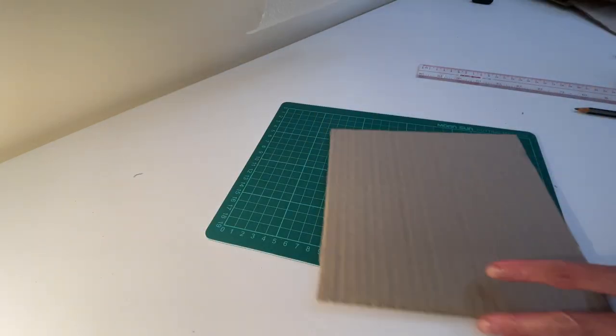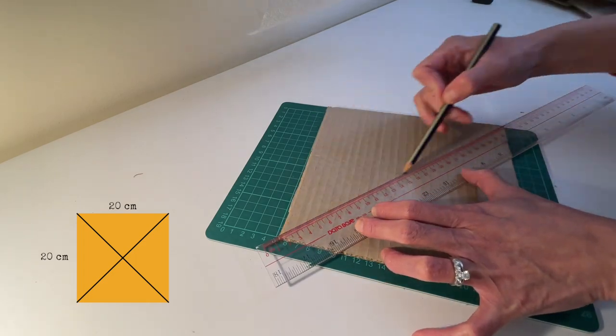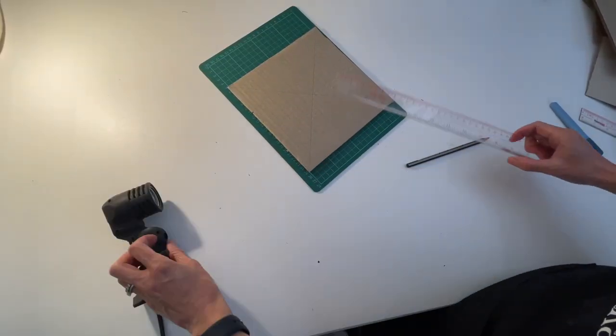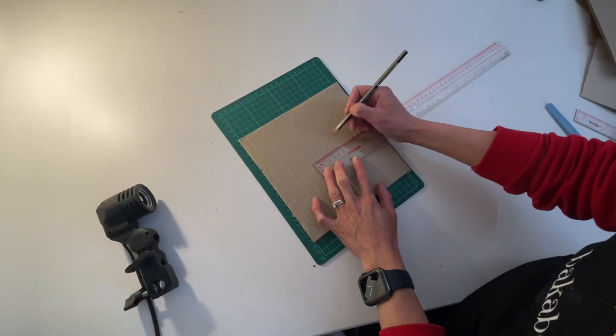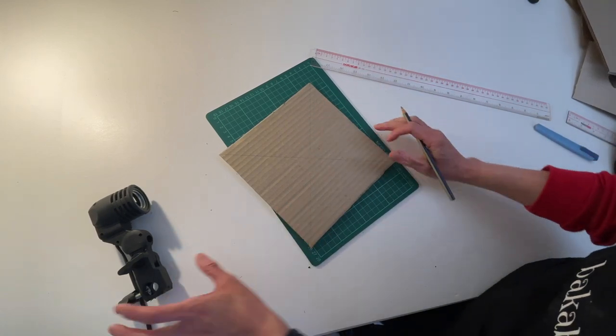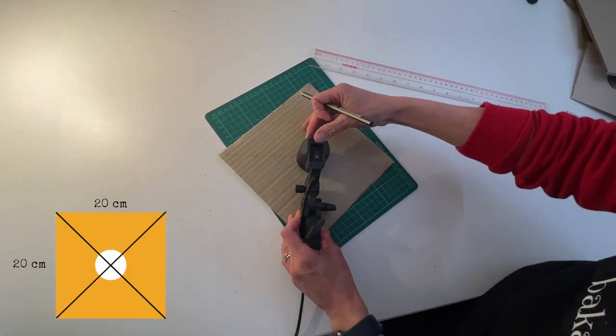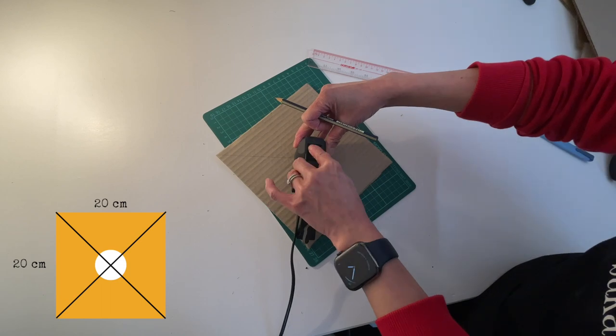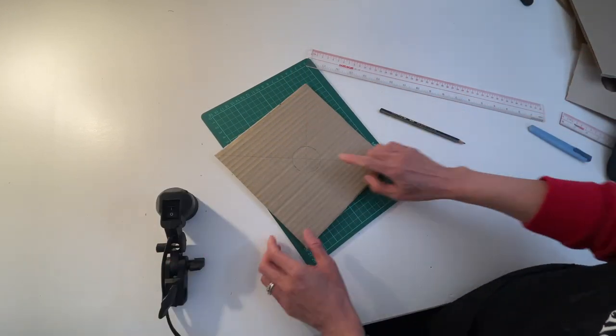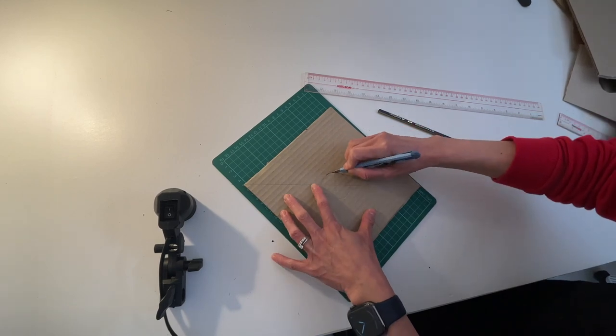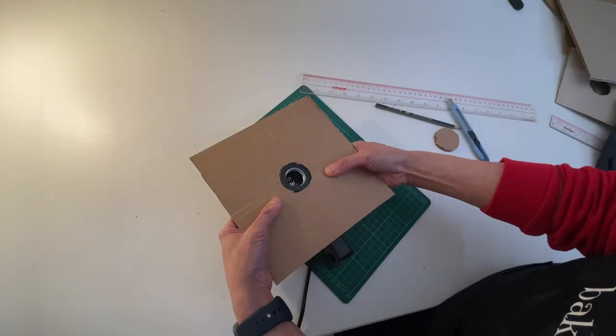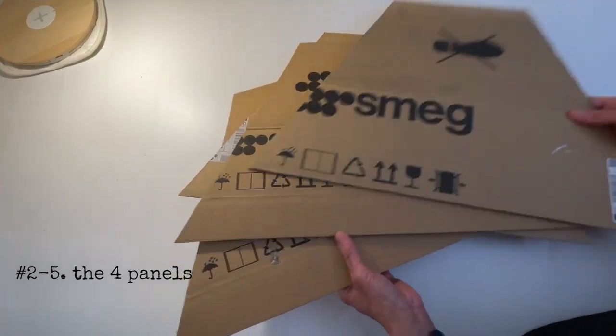To make sure the light is at the center, I drew a cross on it and found the center. Then I measured the diameter of the light holder and marked it down using a ruler. Use the light holder to trace a circle onto the marked area, just like this. Then cut the circle out to create a hole in the center for the light holder. Now the base is done.